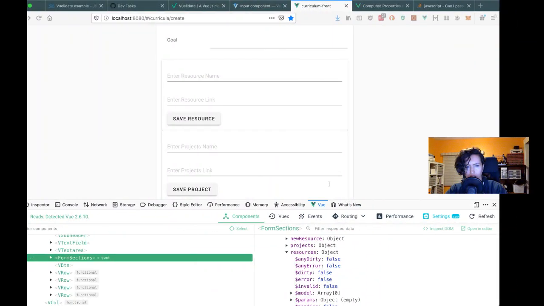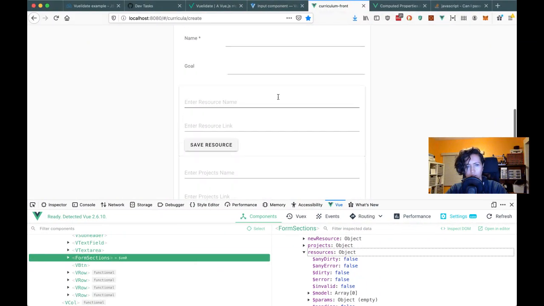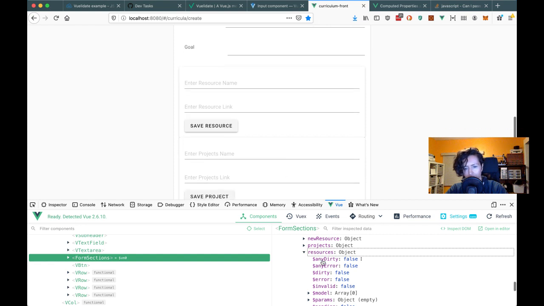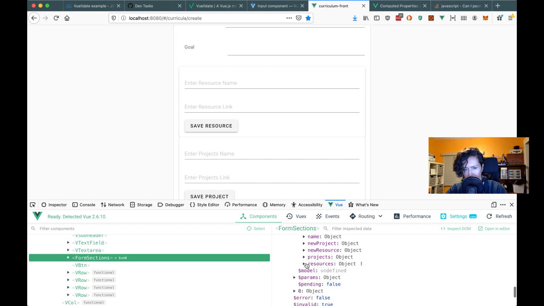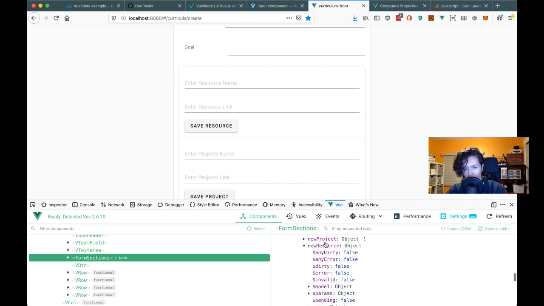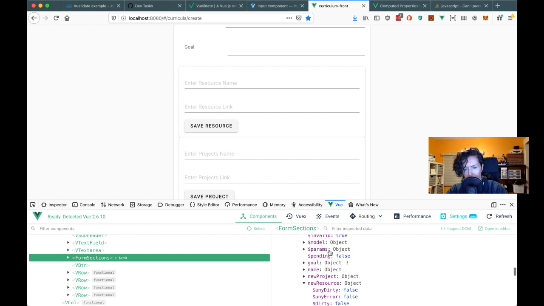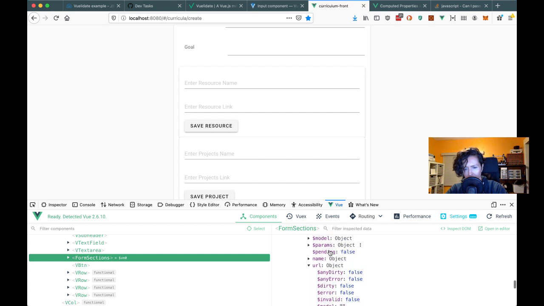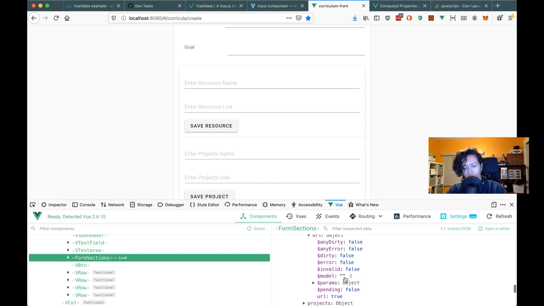Each iter name. Oh, right. So this would be under new resource URL, and then model, and I'll have to check the length on the model.